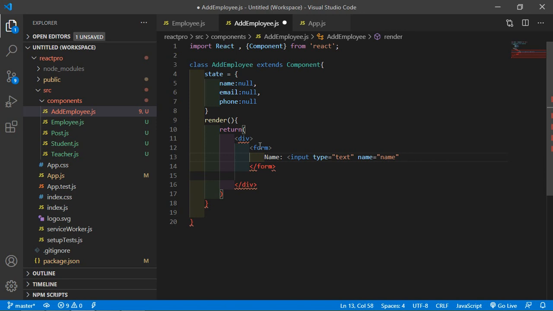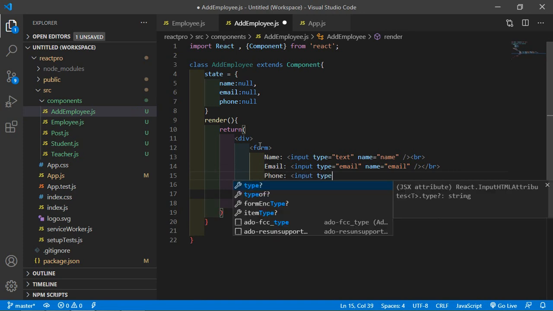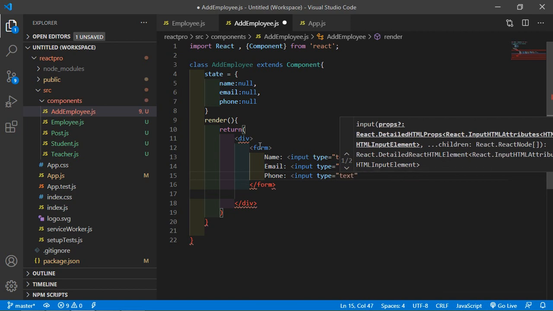Right, now create an input field for the email. Email, input type is equal to email, name is equal to email. All right, phone, input type text, name is equal to phone.